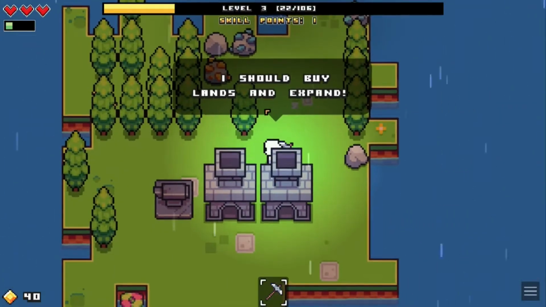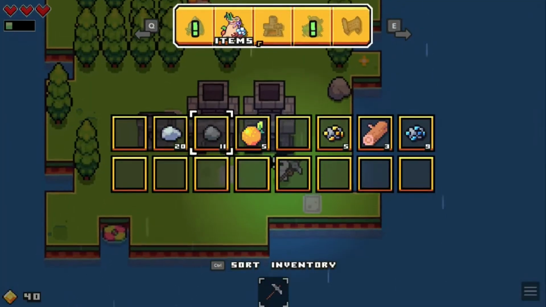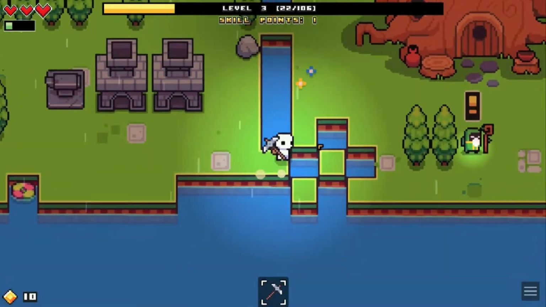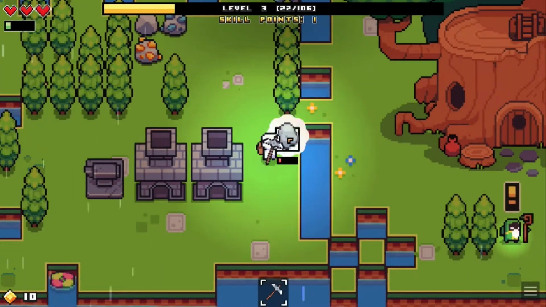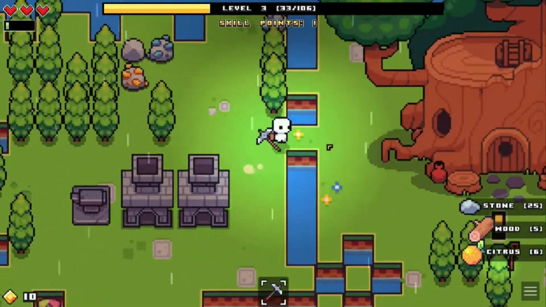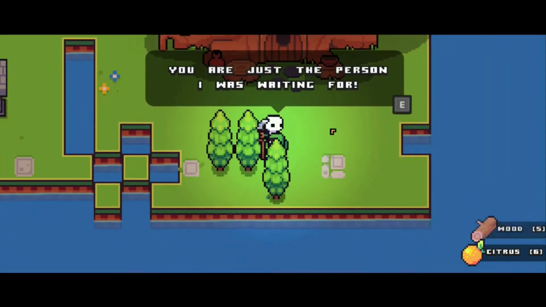I should buy lands and expand. Do I have enough money? I have 40. Let's do that. There's a wizard there. What do you want, sir? I'm sure there's a way to upgrade your pickaxe later on, too. There must be.